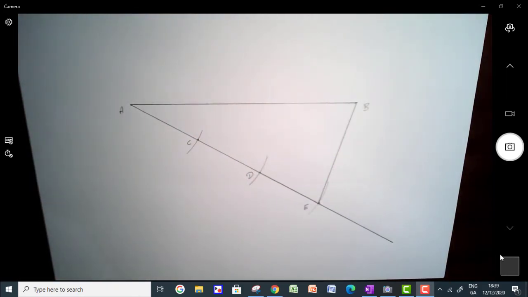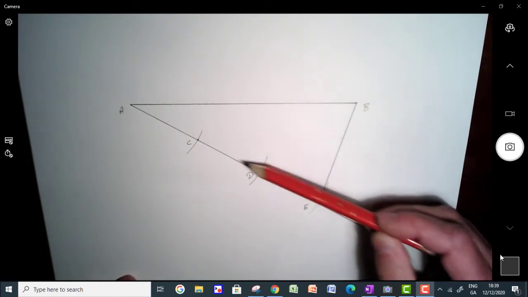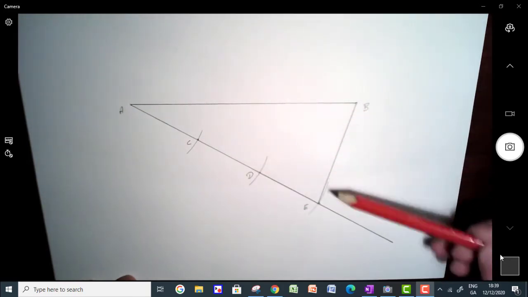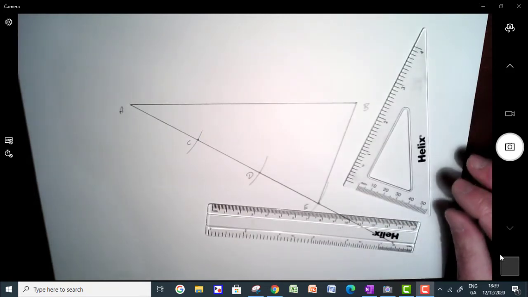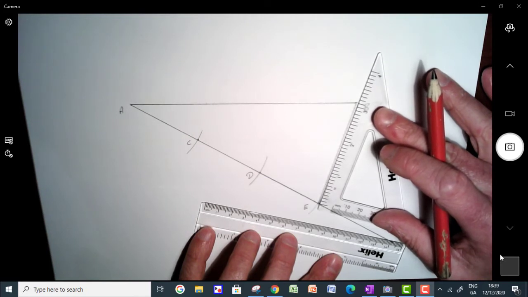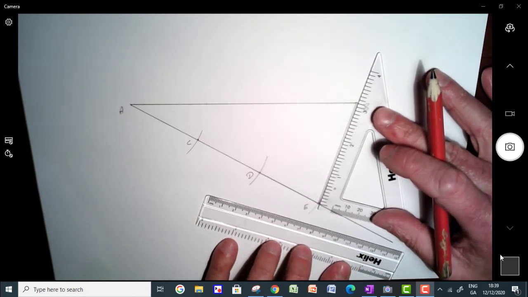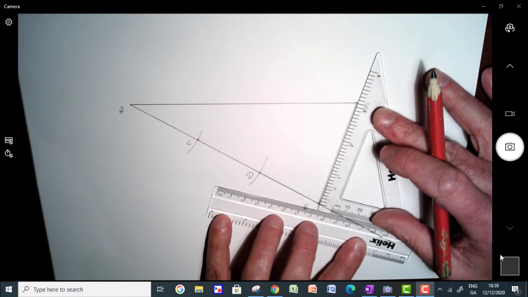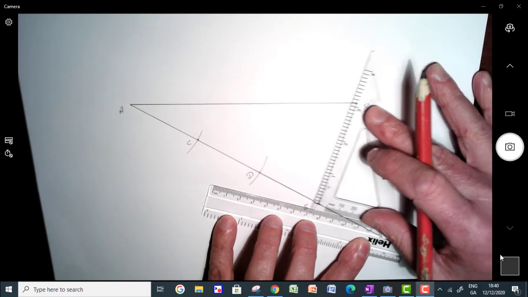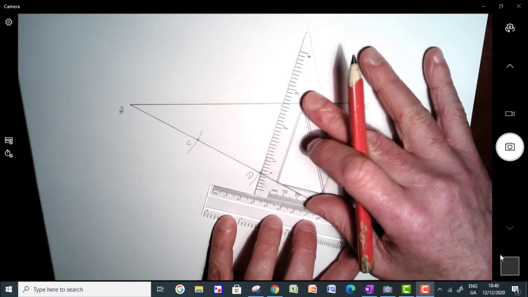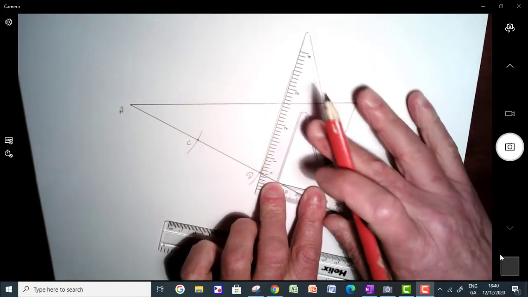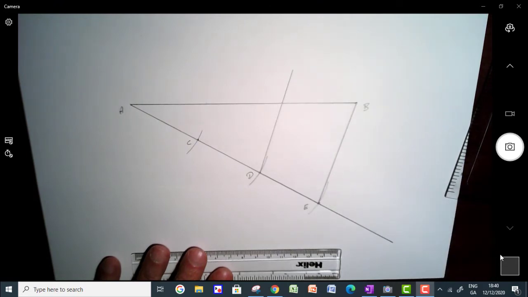Okay, so now what we've got to do is draw 2 more lines, through here and through here, parallel to EB. So we're going to draw a line here, and we're going to draw a line here. But they must be parallel to this line here. So we're going to get our set square, and line it up here with EB, and put the base of the set square somewhere near, just below E. And we're going to put our ruler against this edge here. And we're going to slide the set square up along here until it reaches D. So once it reaches D, you can draw a line up here like that. So this line here should be parallel to this line here.